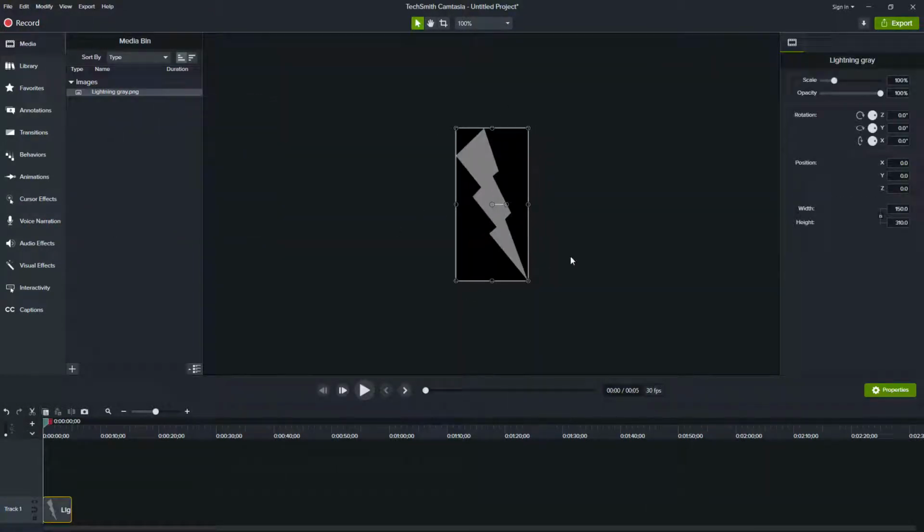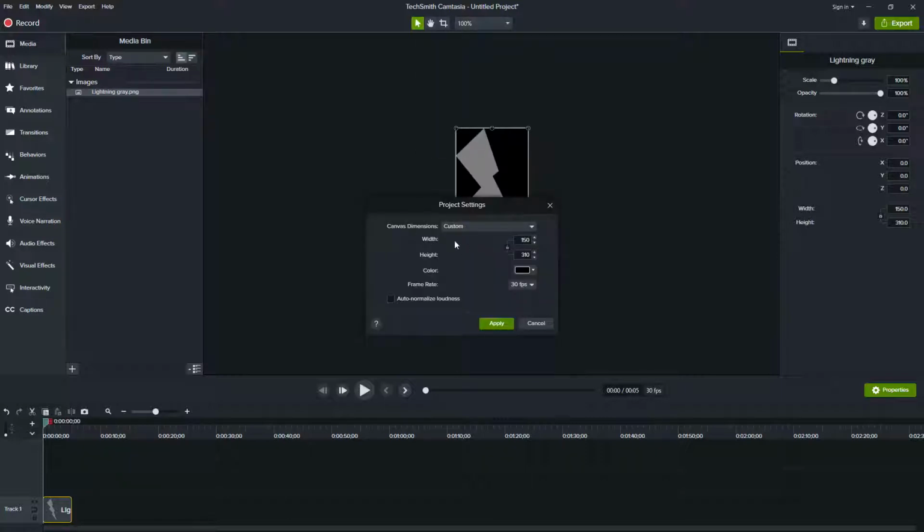So it brought that in, but do you see what happened with the canvas? The canvas actually resized to the item that was first brought in. So here, if I go to project settings, it's telling me that my project is set up to be 150 by 310. That's not anywhere near what I want, right?